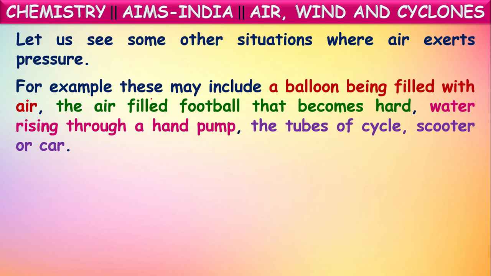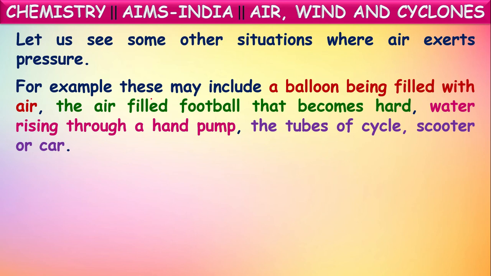Not only that, the air filled into the football makes it harder, isn't it? The football or a basketball becomes harder because it is filled with air, and the air present in it exerts pressure on the walls of the ball. Okay, and water rising through the hand pump. Have you ever seen a hand pump? When you pump it, the water comes out, rising from the pump. This is because the air inside the pump exerts a certain pressure, and hence it raises the water through the pump.